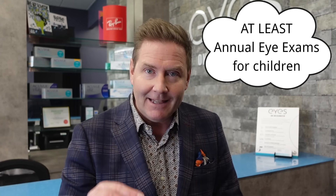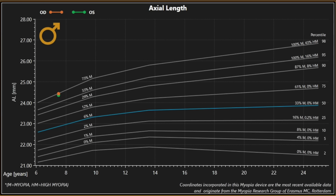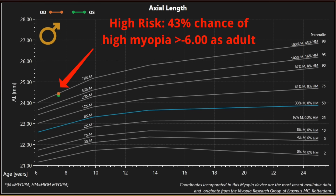There are two things you should do right now to help your child. Number one, make sure your child has an eye exam with your optometrist at least every year and look for even the smallest amount of myopia developing. By measuring the length of the eyeball and comparing it to normal growth curves of other kids, we can predict that a child is going to become highly myopic even before they reach emetropia — even when they're still a little bit hyperopic. Then make sure you're having a conversation with your optometrist about myopia management and the things you can do to reduce the risk of your child becoming more myopic, or even myopic in the first place. You also need to learn about the things that are causing myopia to develop — and to learn about that, you should be watching this video right here.